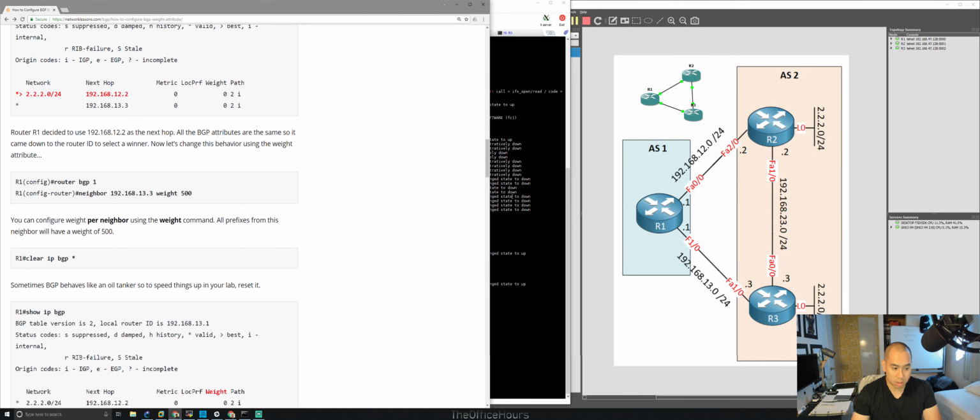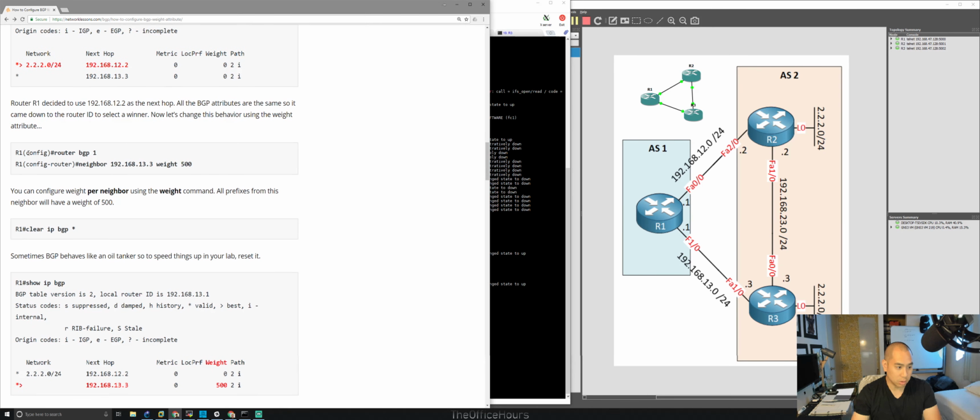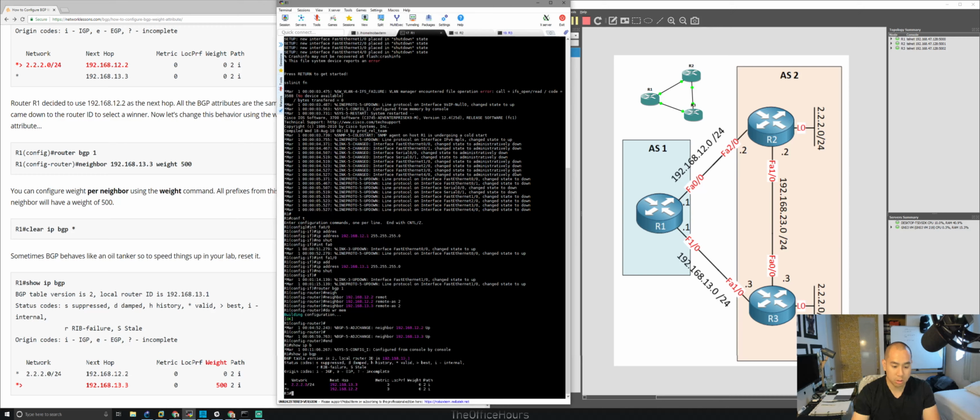All right, what's going on? All right, looks like what he's going to do is configure a neighbor with a weight of 500. So I'll do that too.